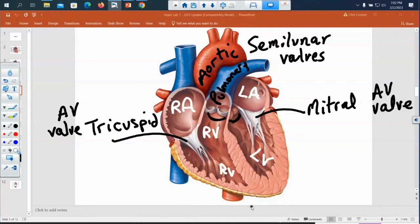All right. Those are the valves and those are the chambers. The most basic information. Yeah, probably a good picture, right? To keep those straight. There's a lot of information in tonight's lesson. It feels like a lot when we go through it, but then at the same time, you're going to go, that's really not that much stuff. But I take our time with it. I could just give you a list and say, memorize it, but I want you to see how it works. I want you to see where the blood goes. That's when you understand the heart, when you get the right side's different from the left.